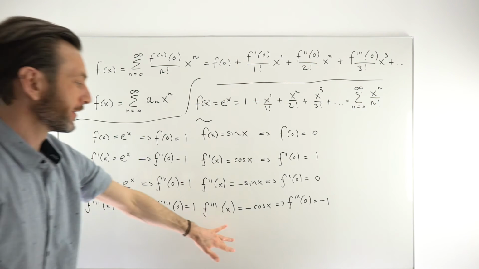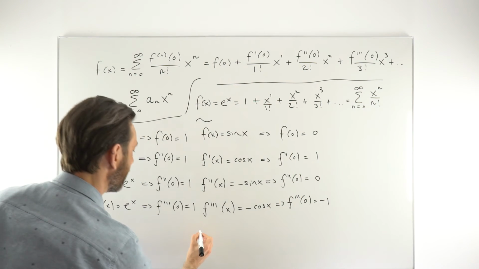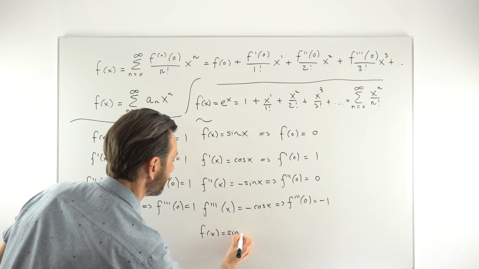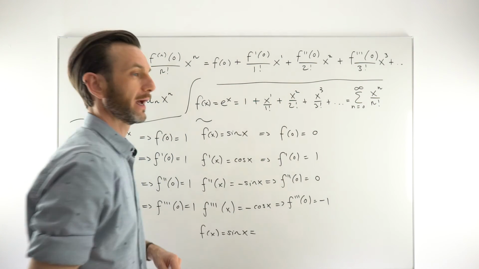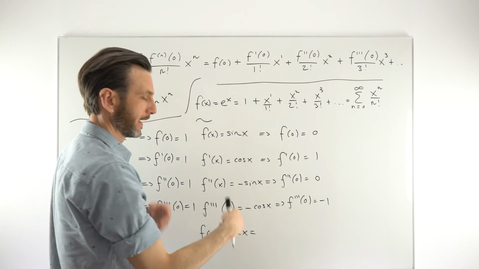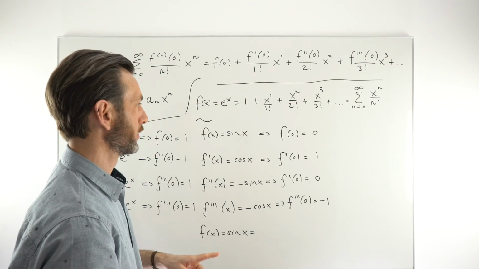Okay, so we'll stop there at that point. Now we're just going to take these and plug them into our formula. So we're going to get f of x, which equals sine x. And I would really encourage you to try and learn these off the top of your head. If you're working with Maclaurin series, it's good to know e to the x, sine x, cos x, and maybe some others as well. So let's just start churning out these values.